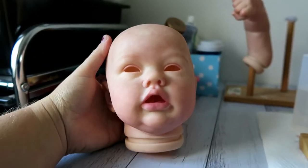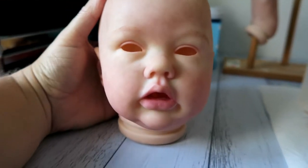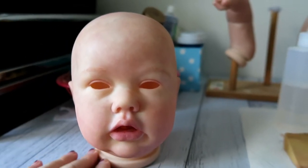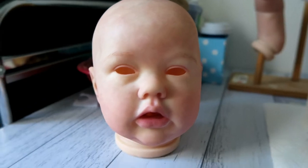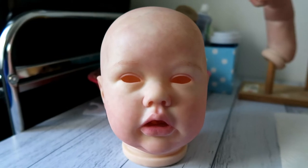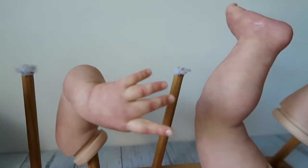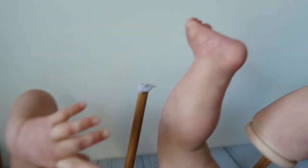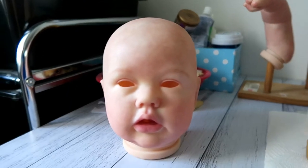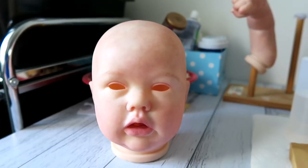So here is Penny. She has eyebrows now and she's looking really good. I'm really happy with her actually. So she's basically on her last layers now, which I'm stoked about because I've put so many hours into her over the last day and a half. So very, very exciting. And as you can see, her limbs, I love that little hand, it's so cute. They're all just drying. They've all been blushed as well. We've just done a red layer, so I'm going to wait for her to dry, and then I will bake her.